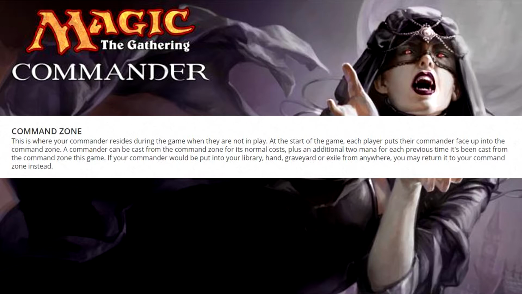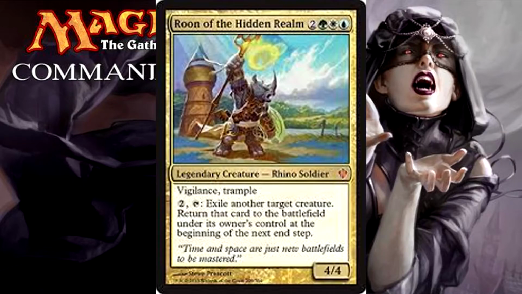So let's go back to Rune. Rune of the Hidden Realm is a 4/4 for 5, green, white, blue, and 2 colorless legendary creature. So you can play him as your commander, and then you can have green, white, and blue cards in your deck. He costs 5 to come out the first time, and then if he gets put into the graveyard, exiled, or put in your library, he goes back to the command zone, and to play him again, you have to pay an extra 2 colorless. So he would cost 7 instead of 5, and then if he died again, you would have to pay 9 instead of 5.